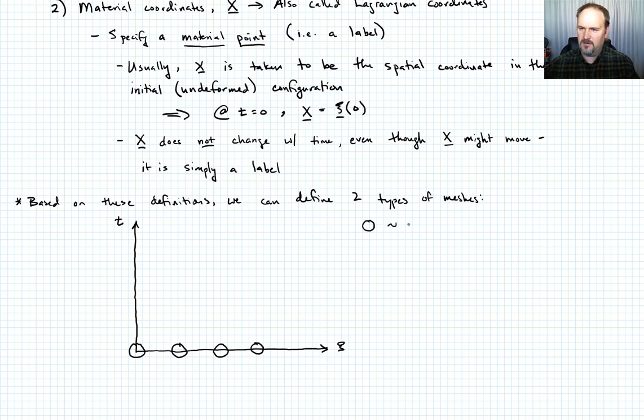So here's your legend. These circles are the nodes of our mesh. And since this is a 1D, there's one element, two element, three element here. And then let me also color the material coordinates. So the green dots correspond to the locations of the material points or the material at those nodes at time t equals zero.